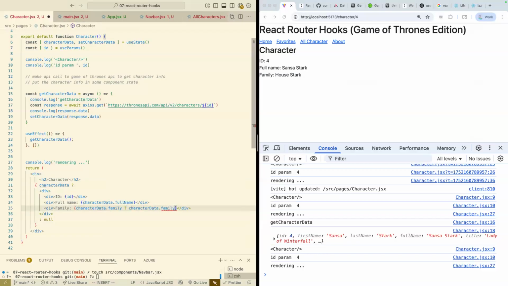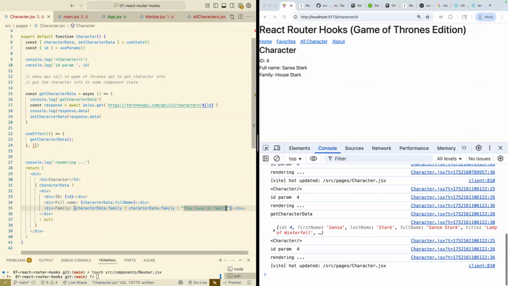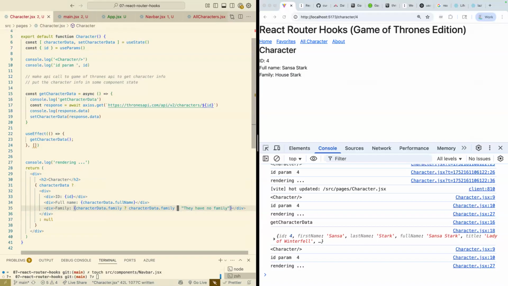Use a ternary to check if it's there, or if not, say they have no family, which sounds appropriately stark for Game of Thrones. And just to demo this, let's use a non-existent property. Let's do it over here. Let's force it to be false. So this ternary pattern of how to deal with if some data doesn't exist is extremely useful, not just for useEffect.